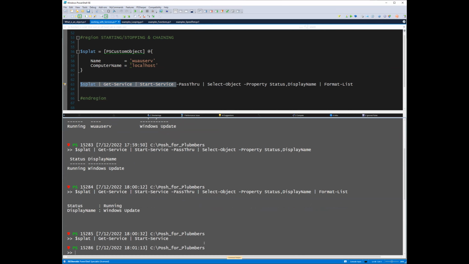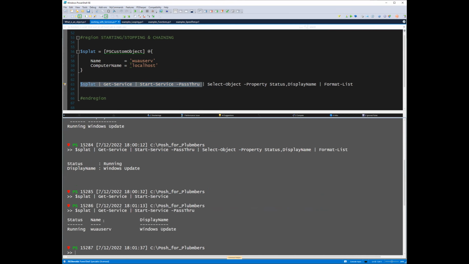So in order to see that, you'd either need to do something like get service again to see that the state has changed, or you could simply do pass through, which gives you that running data, or the data that would normally just end up quietly happening in the background.